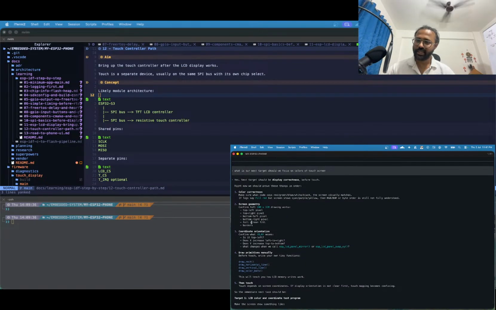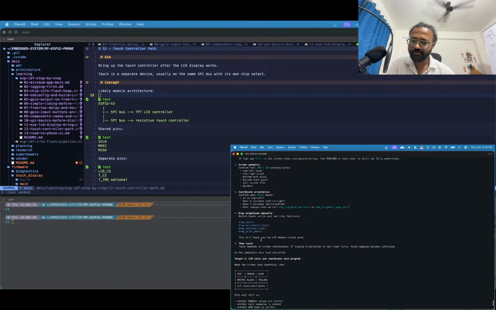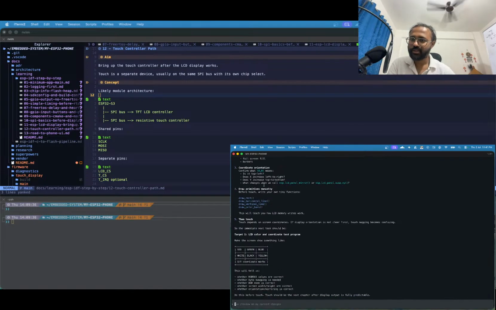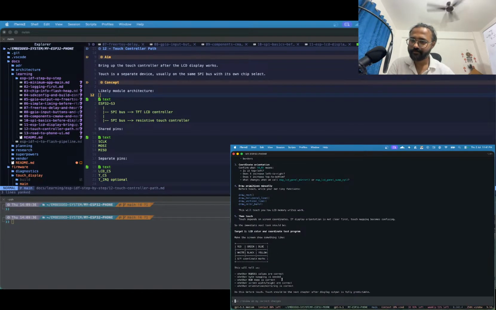Okay, it is saying understanding screen geometry is also important, but we'll skip this because I think screen geometry and all that we can correct later as well. Once the touch is there, I can still use that coordinate system, right, to fix it. Let's skip this and focus on touch integration.